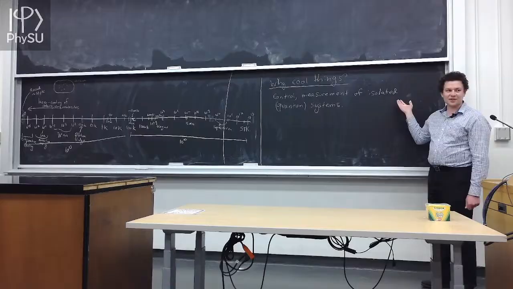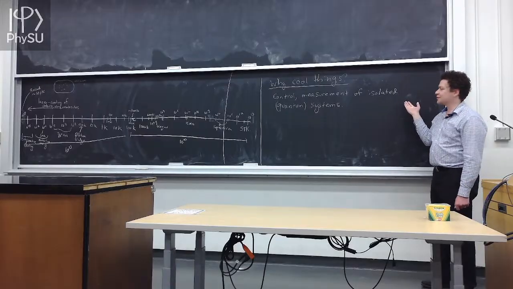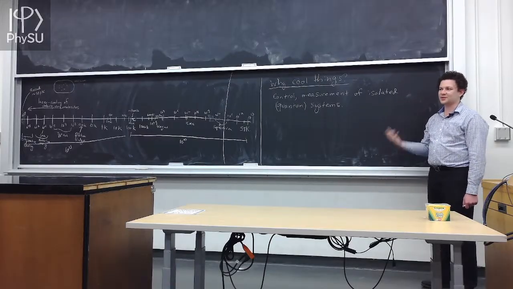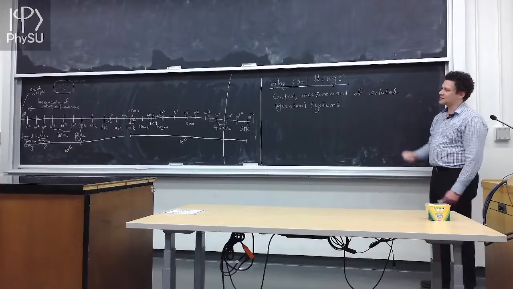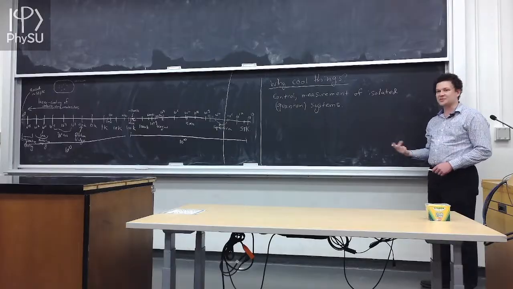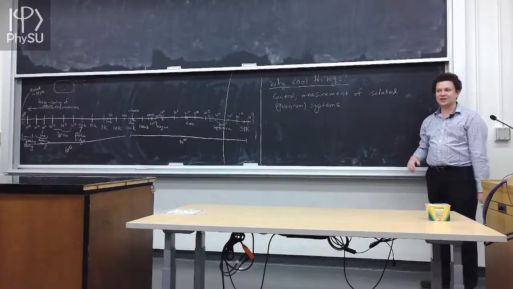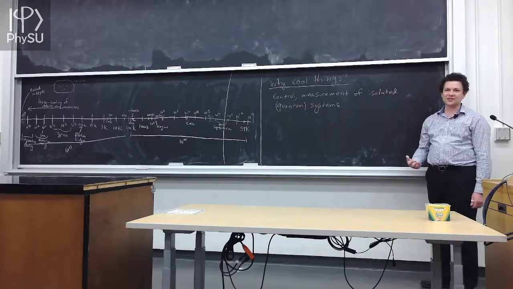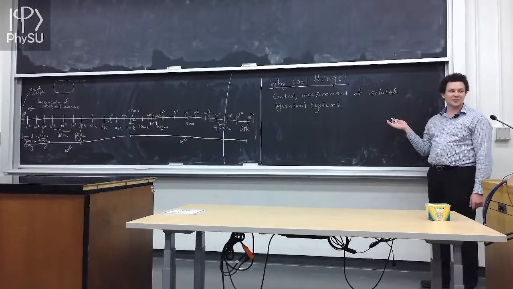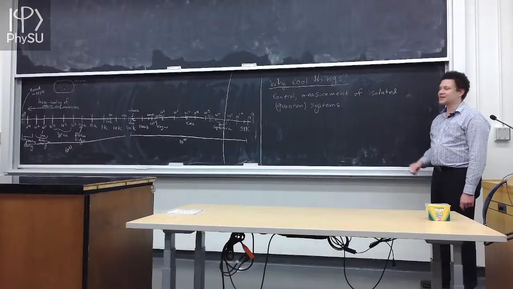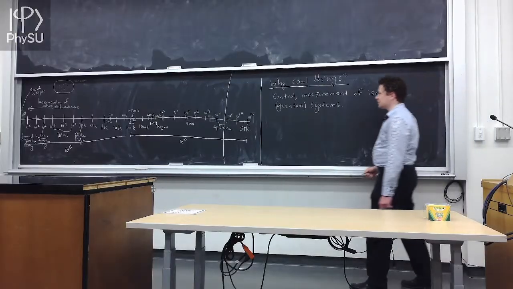All systems, of course, obey the laws of quantum mechanics, right? But in order for us to be able to observe them directly, these systems have to be isolated. And these ultra-cold atoms, ions, and molecules sitting in a vacuum chamber are basically the most isolated objects that we have been able to create as a species, and therefore they allow us to make the best quantum experiments. Kind of at the end of the day, what you want to do.